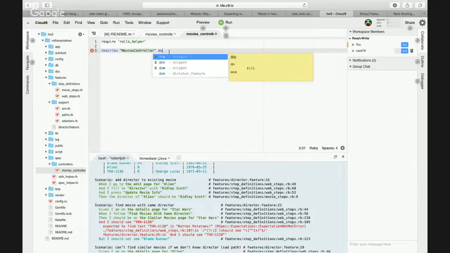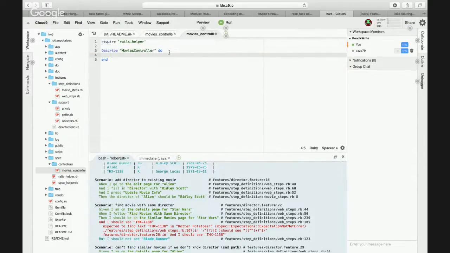And after that, we have to say we're working on the method we created, same director, I think we named it. Do we say describe scenario or something like that? No, I think we have to specify that we're working on the method. Describe same director, do.